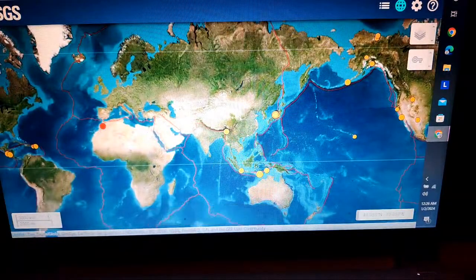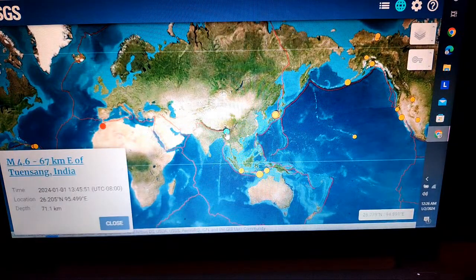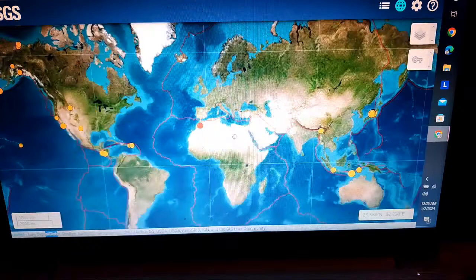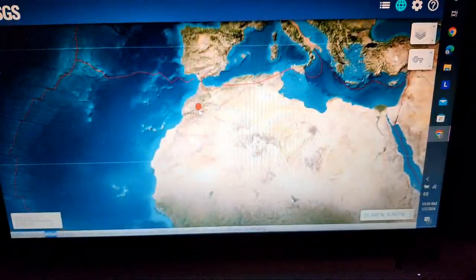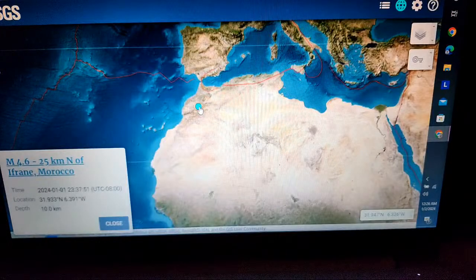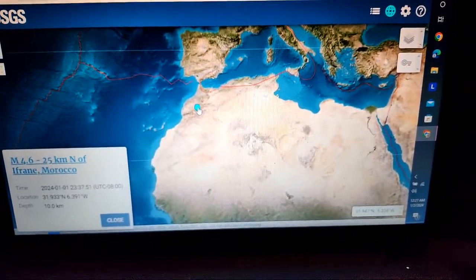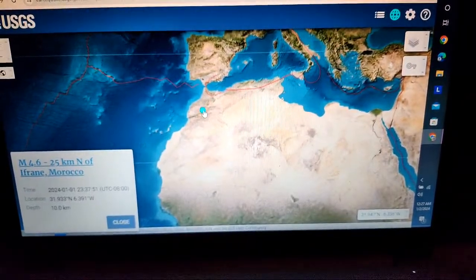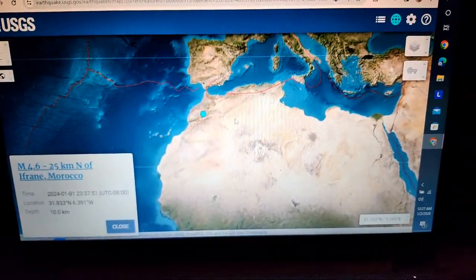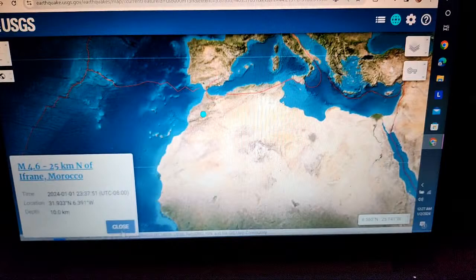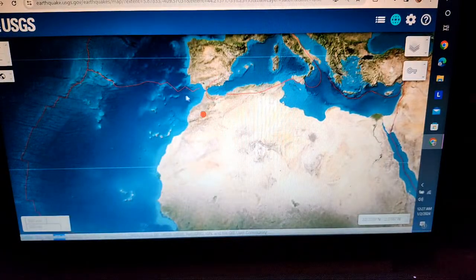Ooh, we just had something drop off right there in Africa. 4.6 at a depth of 71 here. And now let's go see what just happened here. We were talking about Morocco. There's a 4.6 in Morocco. Depth of 10. Now, we were talking about Morocco because it had the cloud over it. Okay, so watch out for Morocco. They just had a little 4.6 right here. This region is susceptible to earthquakes. All right, so they had a big one a couple months ago out here.